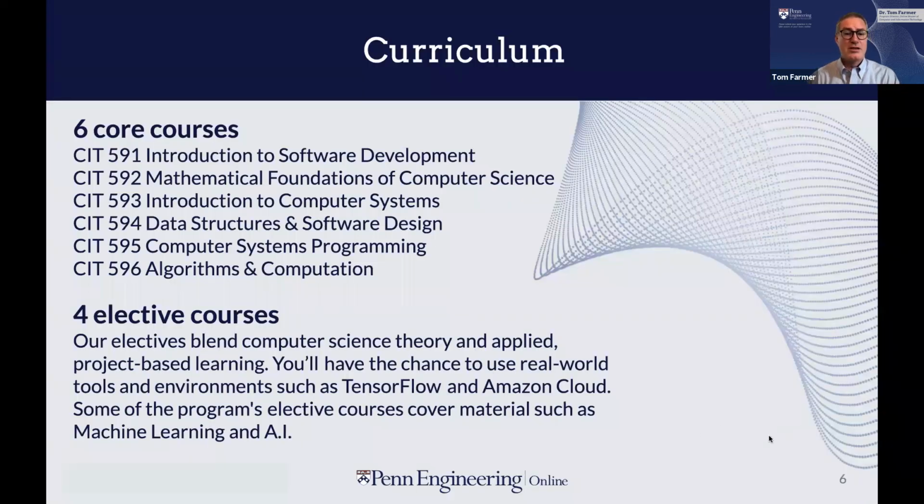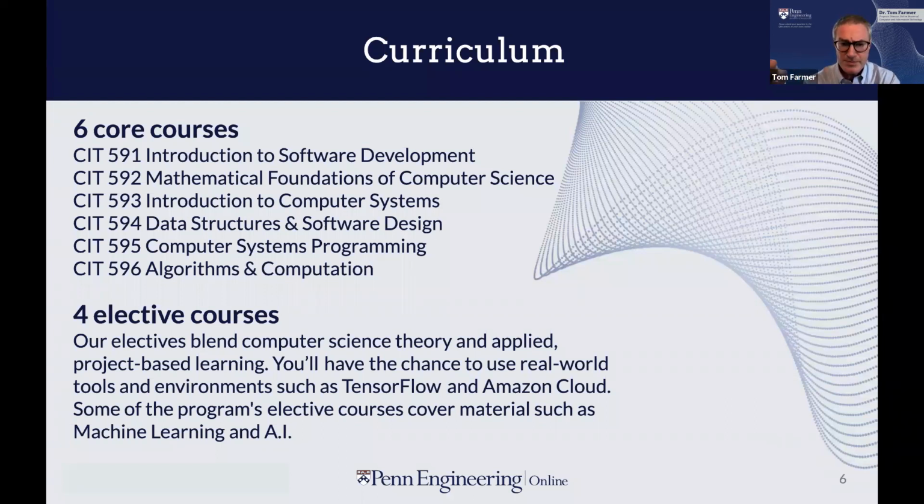Now, in terms of curriculum, ultimately it's just 10 courses, I say, but there are 10 courses there. There's work to be done there. There are 6 core classes, so everyone has to take them. Those are the 6 you see on the screen: software development, foundations of computer science, introduction to computer systems. That's my class, where you learn all about CPUs. Data structures, where you formalize things a little bit more in terms of how to program structures of data that can contain information properly. Computer systems programming, where you learn about operating systems, and algorithms, learning the art of solving a problem.